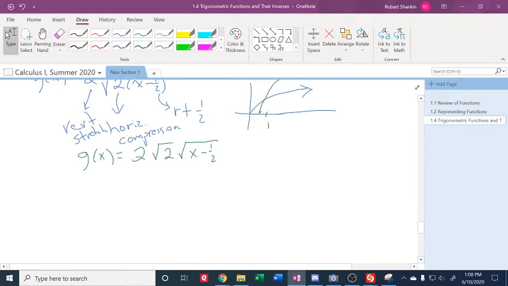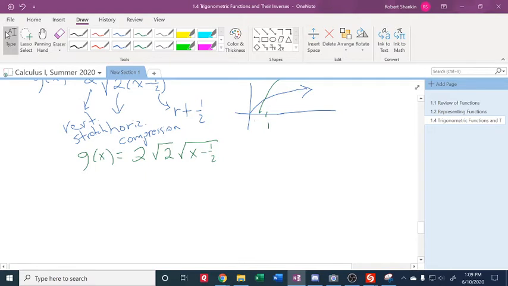We are skipping 1.3. 1.3 is inverse exponential and log functions. And we are going to eventually do that section, but we'll do it just before we need it, when we have to take derivatives of exponential and logarithmic functions. So instead of doing it now and then giving you lots of time to forget what you learned and then later teach you the derivatives, we're saving that section till just before we need it.